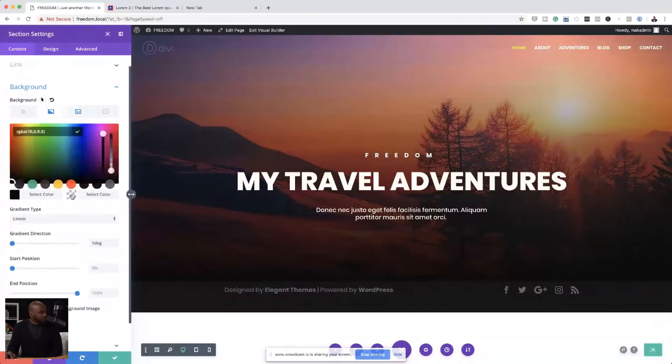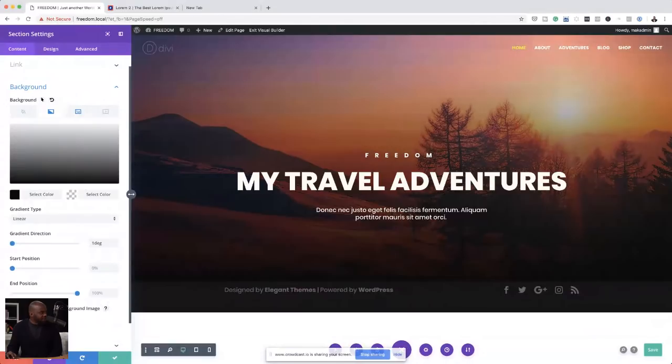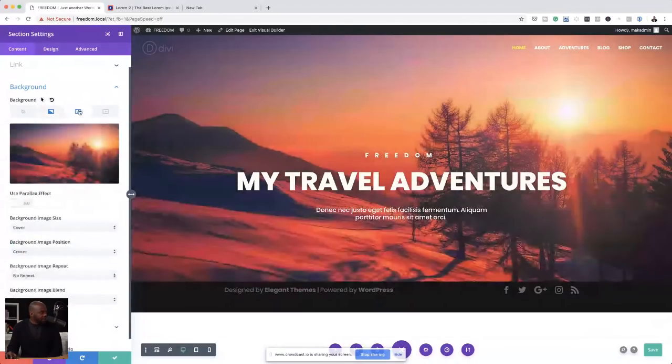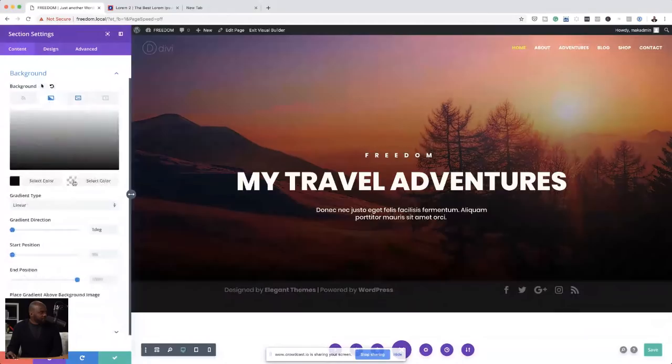Okay. So I'm going to make this black as well. But what I'm going to do now is instead of placing this gradient above the image, we're going to come over here to this image, and for the image blend, we're going to go to multiply. It has the same effect, but the colors are slightly darker, I think, when I look at this.